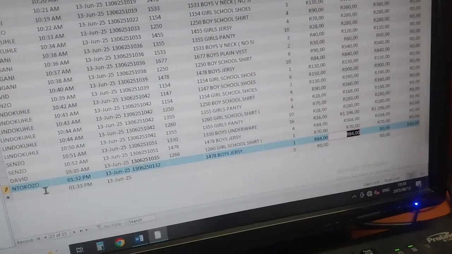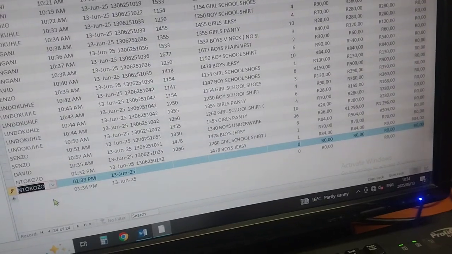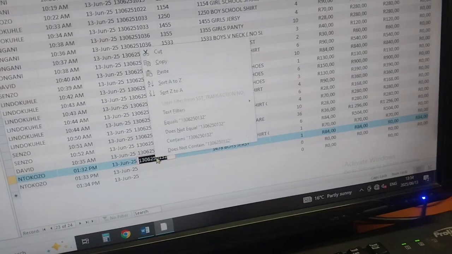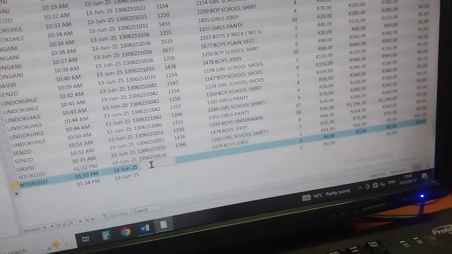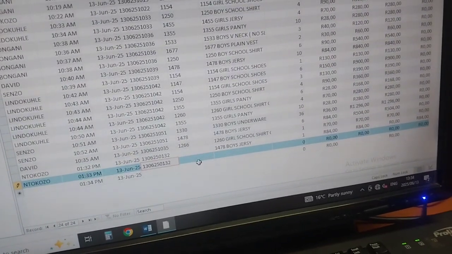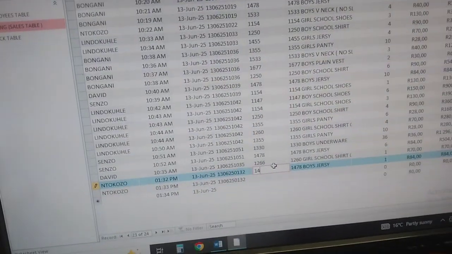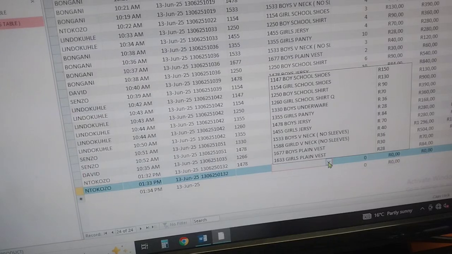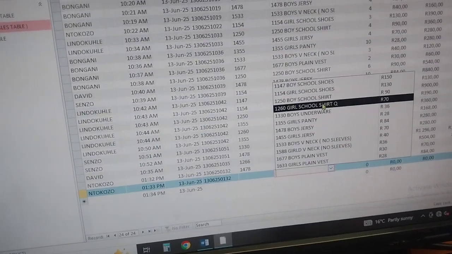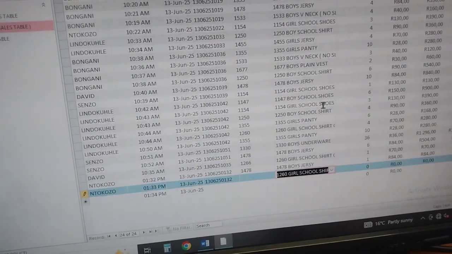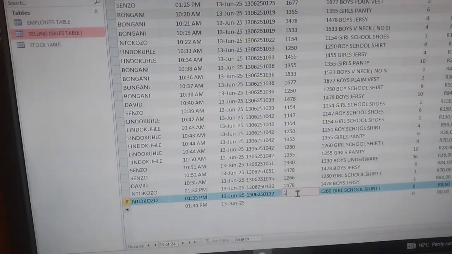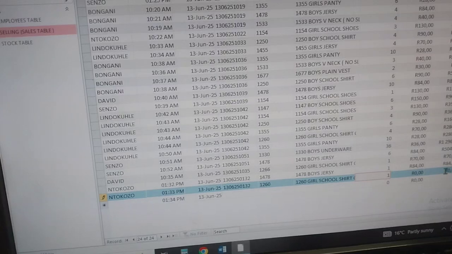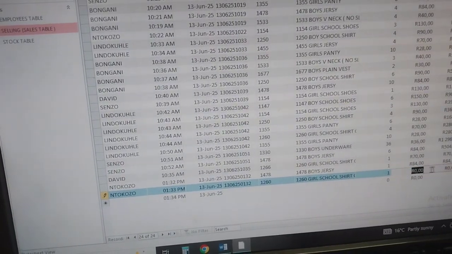And then the same person is being assisted by Ntogozo, and because it's the same person, we just copy this and paste it here. Let's say this same person also wants to buy a girl shirt. A girl shirt is 70 rand. It's 1 item, a girl shirt, 70 rand.